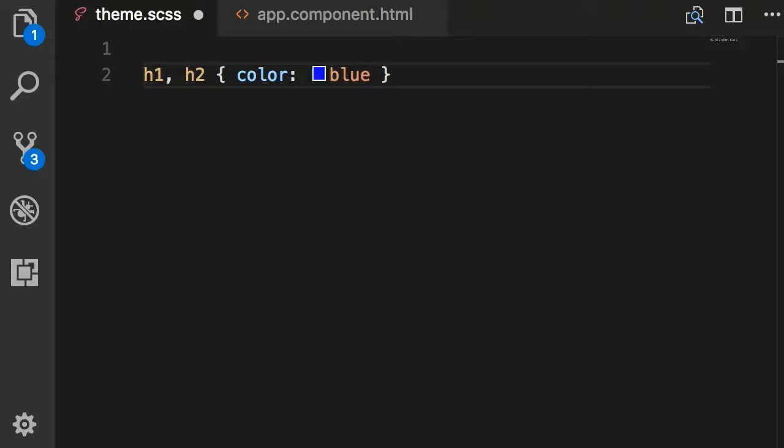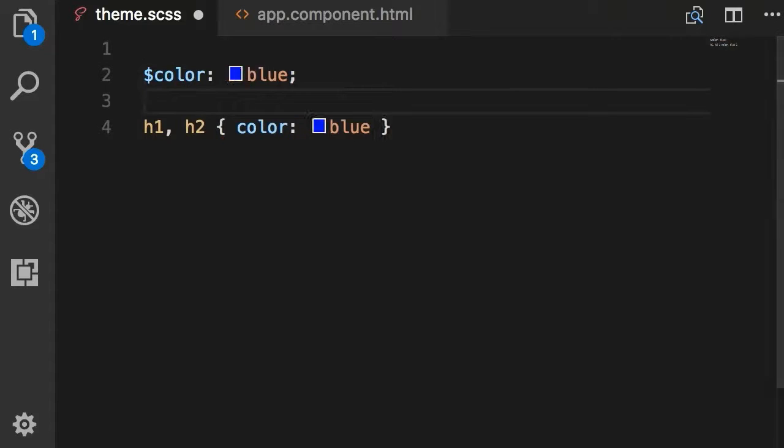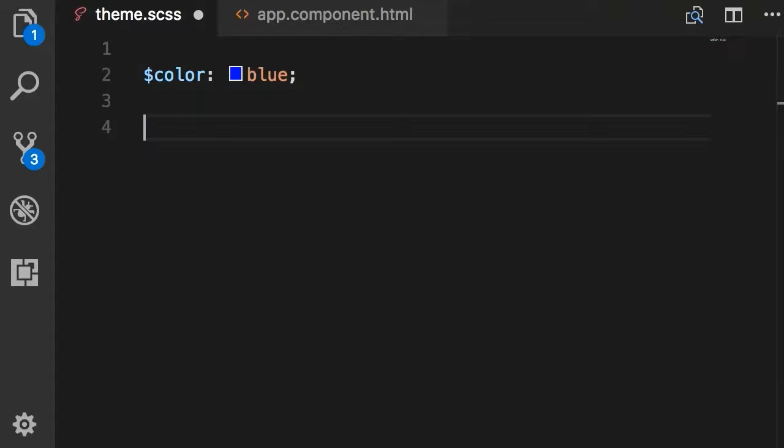With Sass, we can define variables and give them a value and then reuse that variable in multiple places. Exactly like how we have variables in JavaScript and TypeScript. So here I can define a variable with a $ sign and call that color. Set it to blue. Now we can have two different set of rules for our h1 and h2, like this.